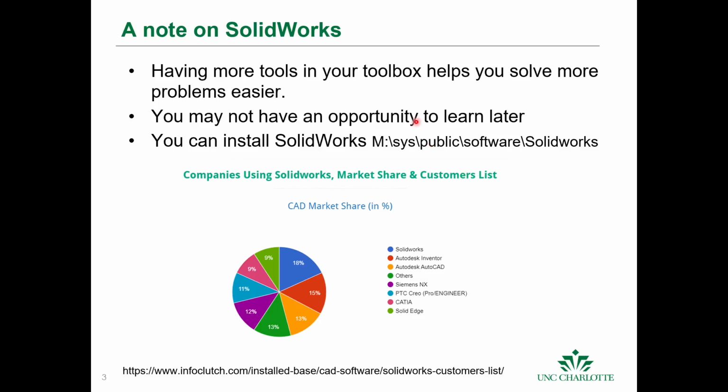I have suggested but not required that you use SolidWorks. SolidWorks for an individual costs about $5,000. It's used by the majority of people that are making parts. In fact, it has the largest market share. You can see in this graph right here, the biggest part of the pie is SolidWorks, followed by Inventor, and then others. And then you have Siemens NX, and then you have Creo, which is about half of the users of SolidWorks, and then you have CATIA, Solid Edge, and whatever.